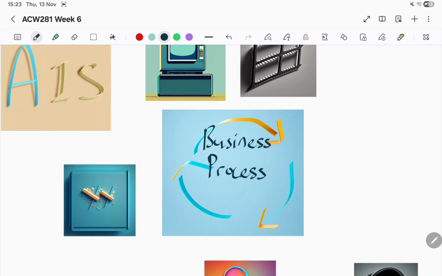If you are wondering what you have learned in the past weeks, you are learning different business processes that build up the business operation in the company. Does that make sense?